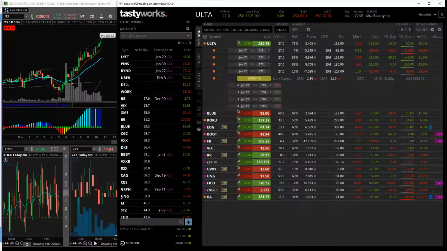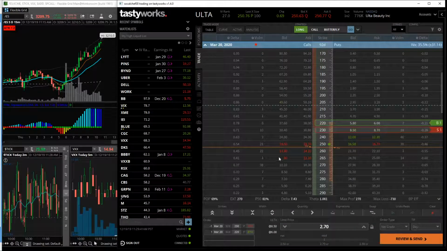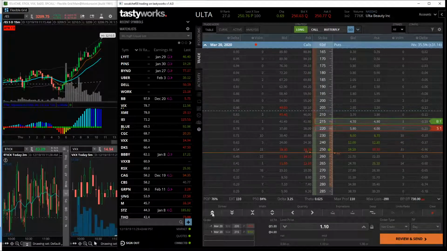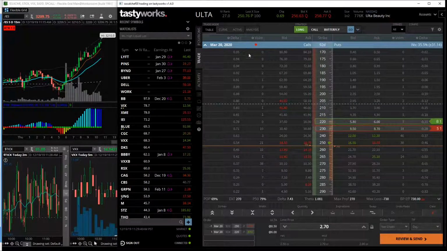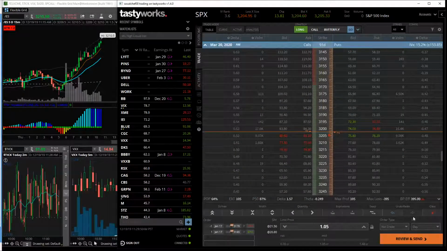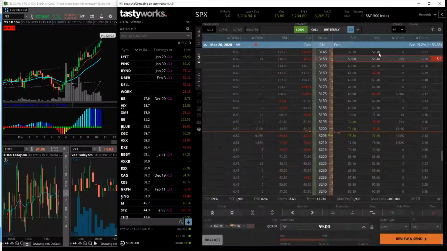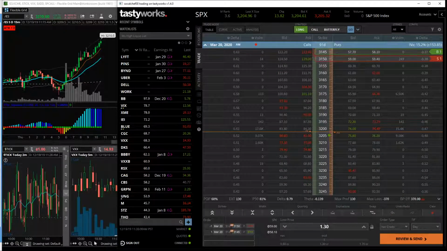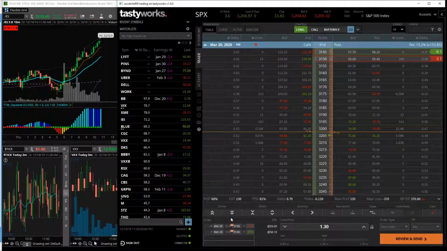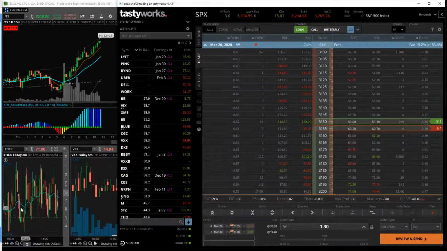Exactly, Paul. You want to collect 1/3 the width of the strikes. So when you sell something, you want to get 1/3. Ulta here doesn't have that because it's not a good trade. But you want to try, right? Everyone's got their thing. Some people might like to collect $1 and go a lot further, but I like to get 1/3 the width starting off. This is a little low, but it's above the quarter. So you just got to try to get 1/3 the width.